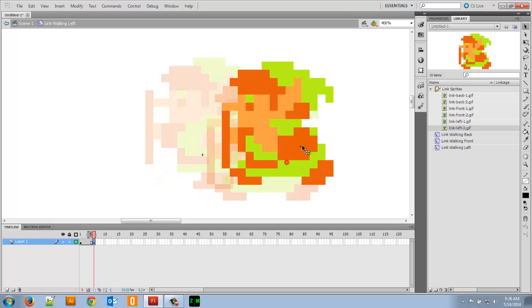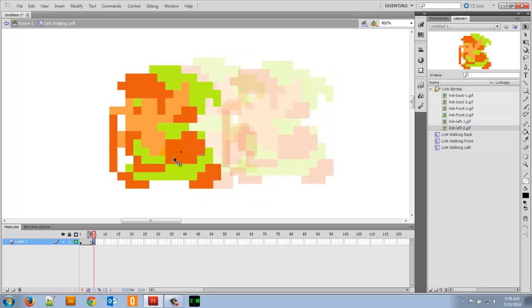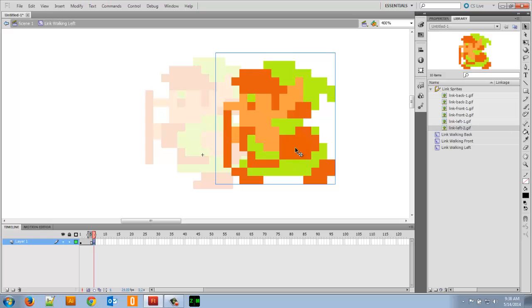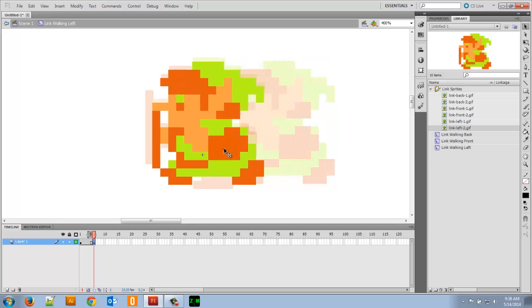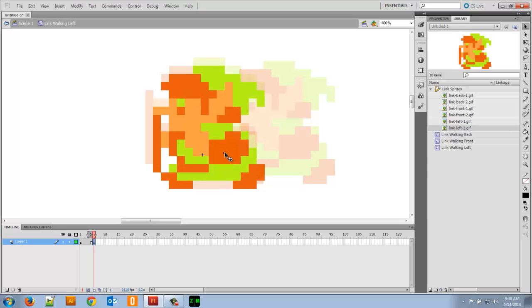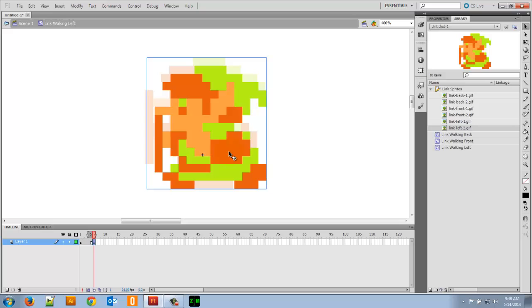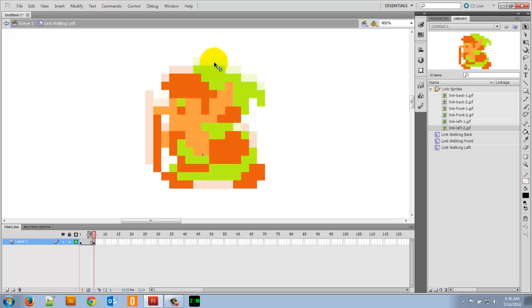Now on this one, the side view, because it's a walk cycle and we're looking at it from the side, his head actually bobs up and down. If you ever watch someone's walk cycle, you'll notice that they go up and down a little bit. So when his feet come together, he should be a little bit taller than when his feet are apart. So you can see that here in the video from the previous frame.